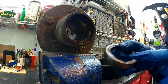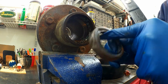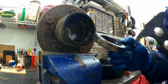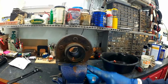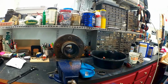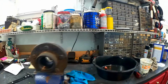When you bend it, it's going to change the diameter and the shape of this rubber seal, and that will cause it to get dirt and debris on the inside. So I'm going to have to replace these. I'm going to have to go to the store and get that. Now that I got the bearing seal out of there, it's just a matter of cleaning the race and the grease out of the hub itself, and getting it prepared to repack the bearings and reassemble it.